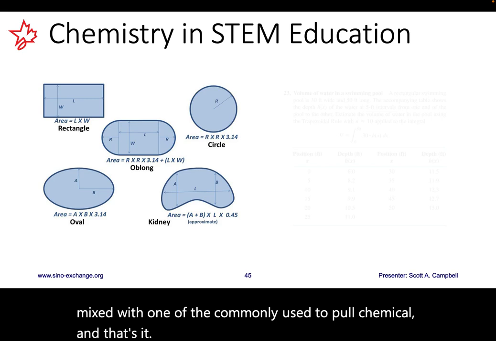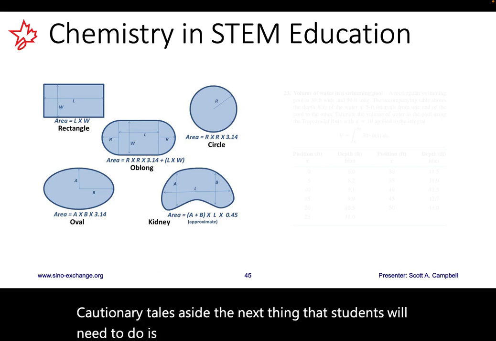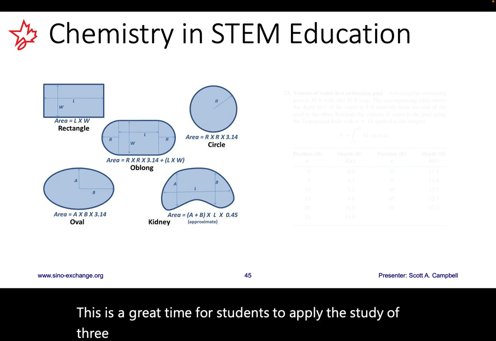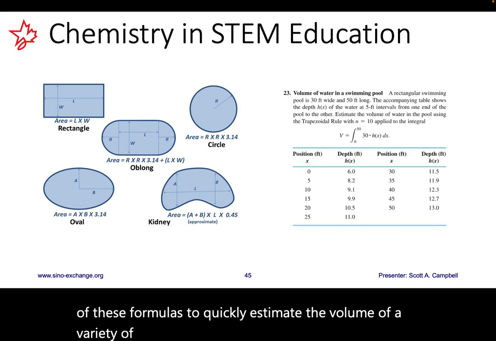Now, cautionary tales aside, the next thing that students will need to do is to analyze the results and make the necessary calculations. This is a great time for students to apply the study of 3-dimensional geometry, or they could also use any of these formulas to quickly estimate the volume of a variety of standard pool shapes.